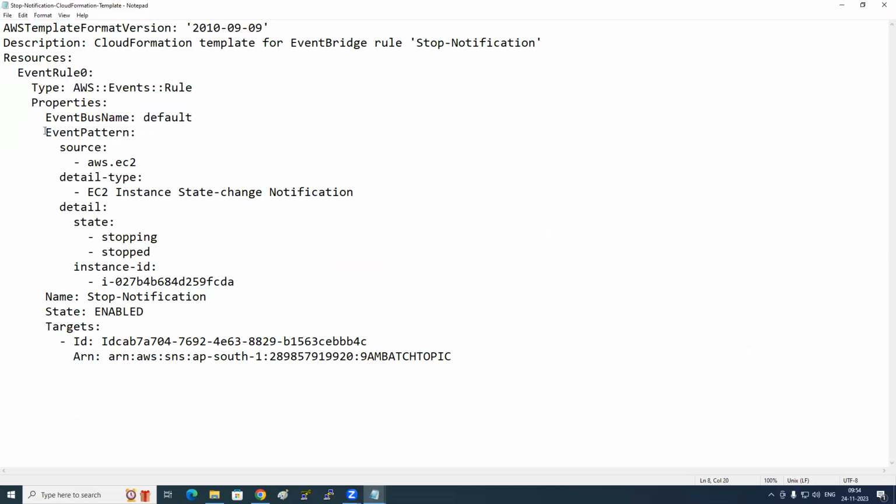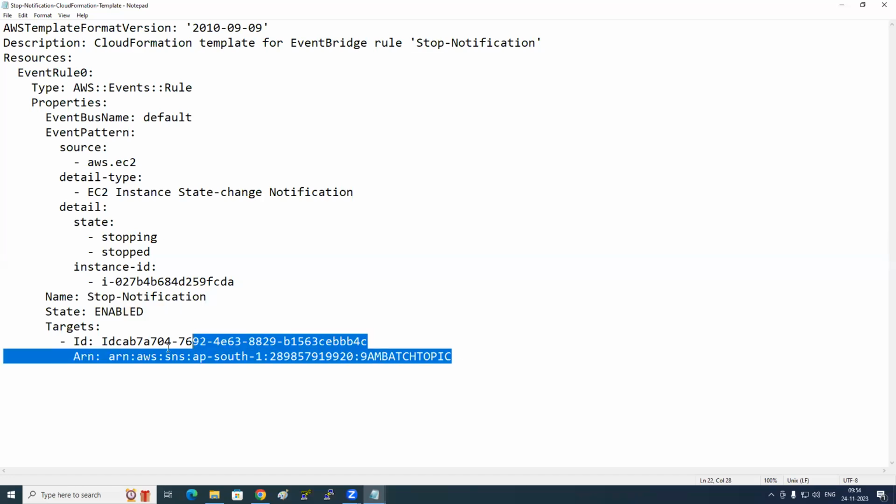Default bus. Did we use event pattern or schedule? Event pattern. What is the source? Which service is that? AWS. And what is the type that we have selected? Instance notification. So what is the state you're interested in? Stopping, stop. Which ID? This. What is the name you have given? Stop notification. What is the state? Enabled. What is the target? Here is the target, meaning it is related to your notification. Which topic? 9 ambassador.